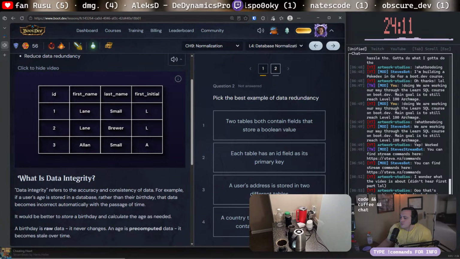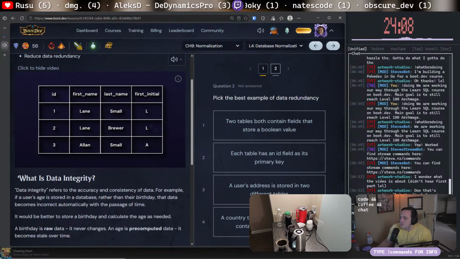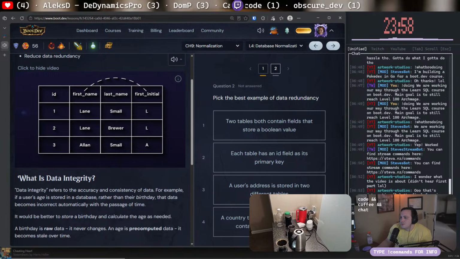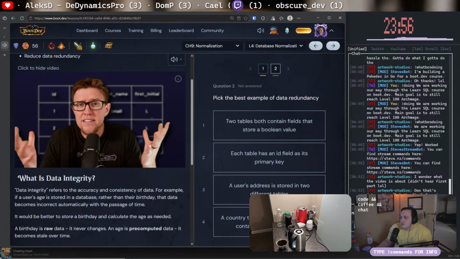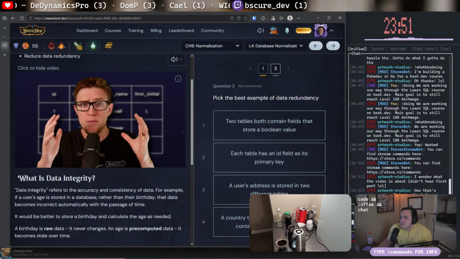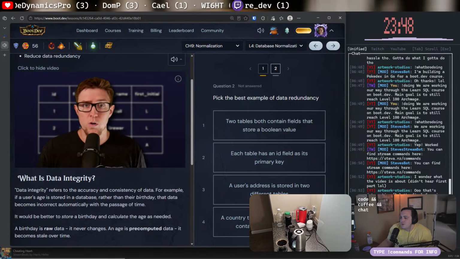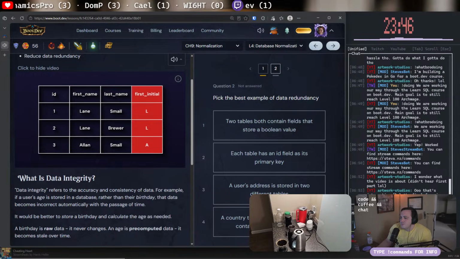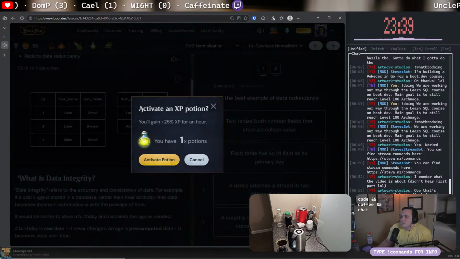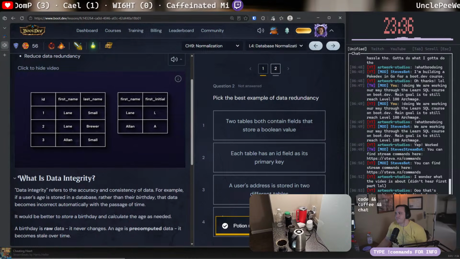Now you might think that this is the same problem as before, and it kind of is, but technically this table does follow second normal form because first initial is dependent on first name, and first name is not part of the primary key anymore because that's the new ID column. But fundamentally, we're still duplicating data. We know Lane maps to L, and we don't need to store that relationship twice. This table breaks third normal form because a column not in the primary key, first initial, is dependent on another column not in the primary key, first name. And again, we can solve this by moving the first name to first initial mapping to a separate table.